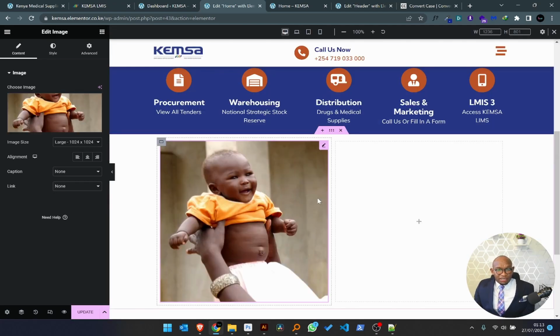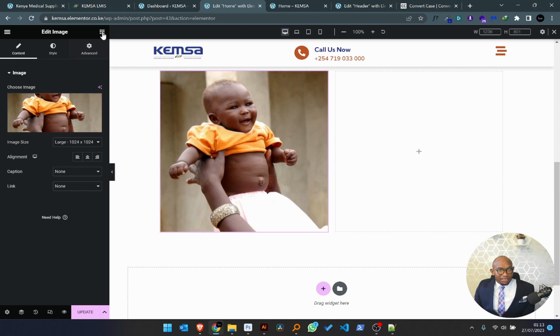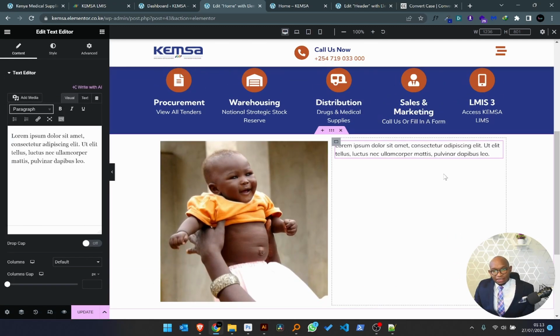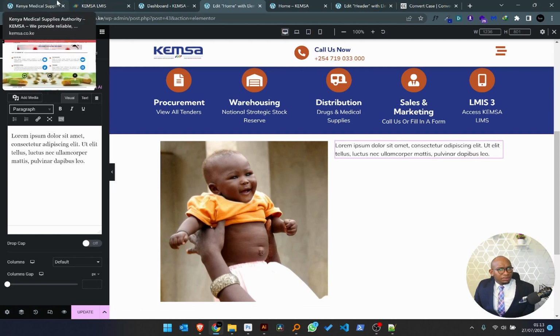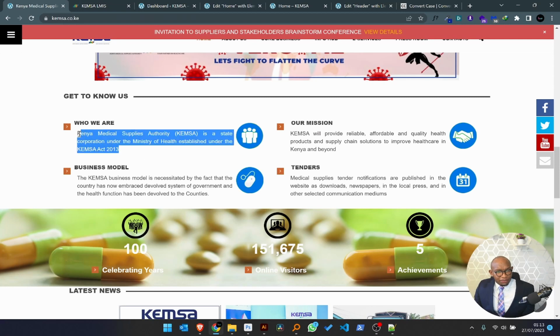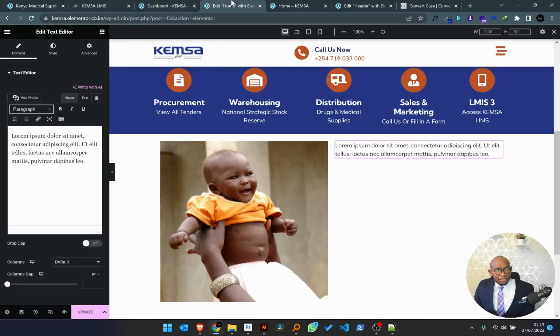So we can put that image here, and then traditionally have text on the right, and then we can go to the about. Okay, let's say copy this as the about.